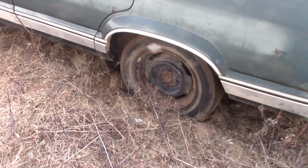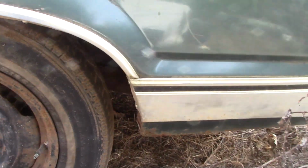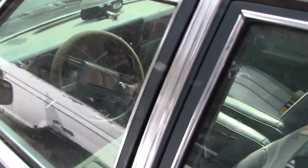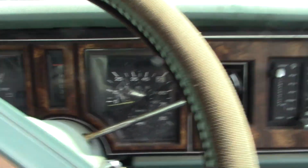I could try rocking it, I suppose, but as you can see, I think the gophers have built mounds under there, making it a little bit difficult to get this thing out. Maybe I'll keep trying, why not? What's it gonna hurt besides the transmission, right? We'll try a little bit more.